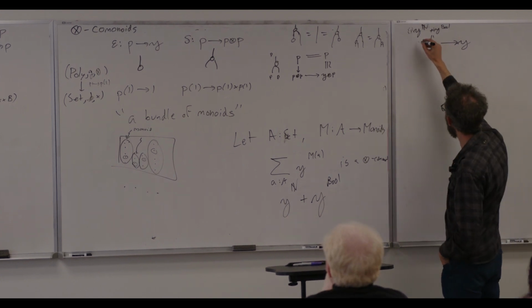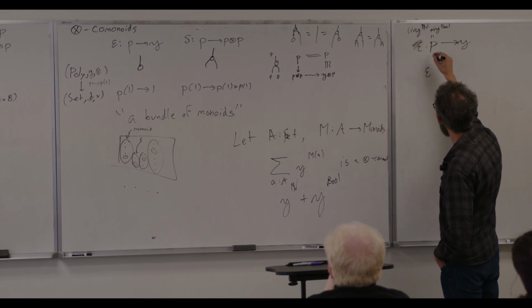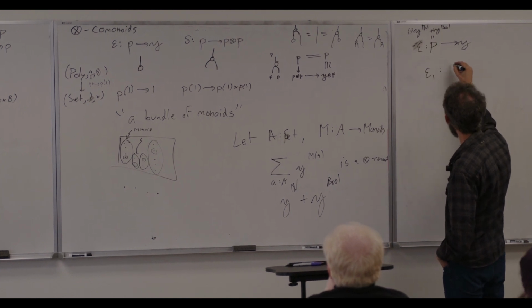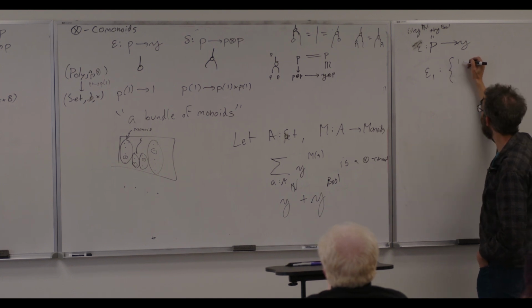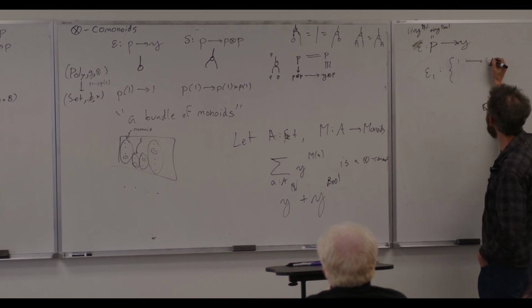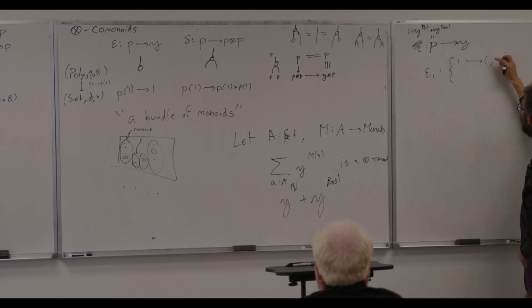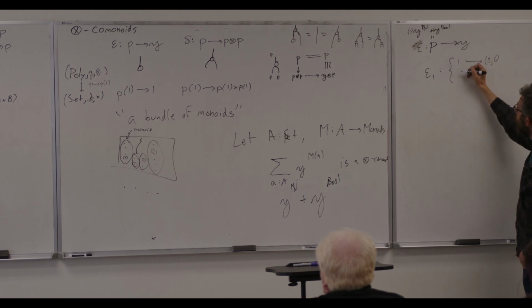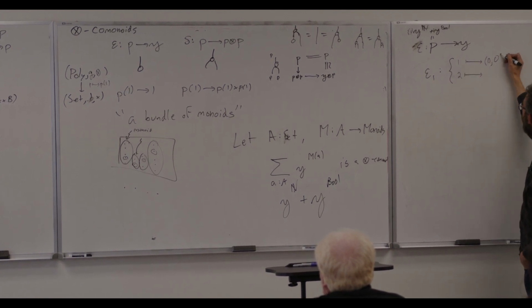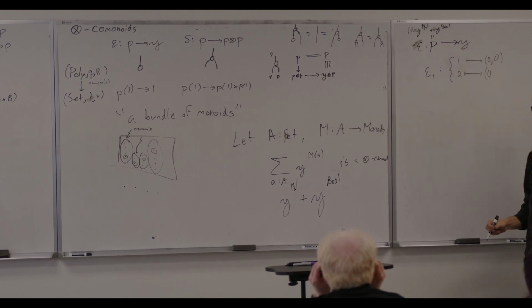Okay, so let's call this thing phi. This is what I get. Epsilon 1 takes, I have two choices. It makes sense because you have to kill everything, so you have to send everything to the monoid unit via the loop, because you have to choose an element. It is hard to draw. So 2 goes to the unique element of unit type, or however you want to write it, 1 or bang.